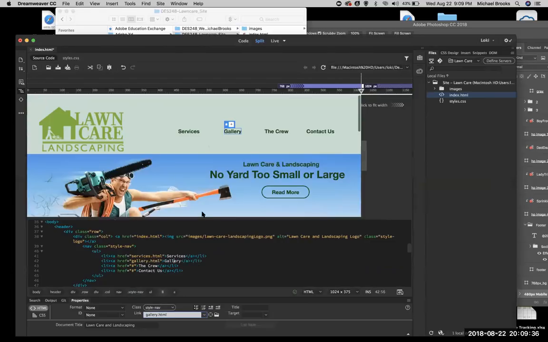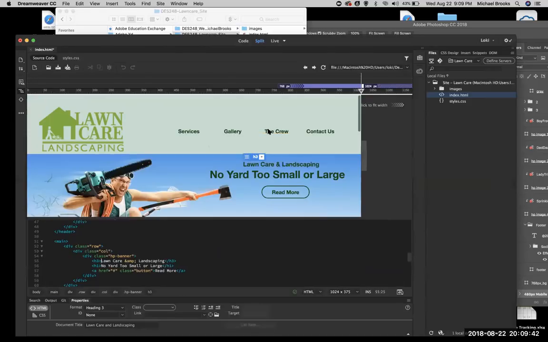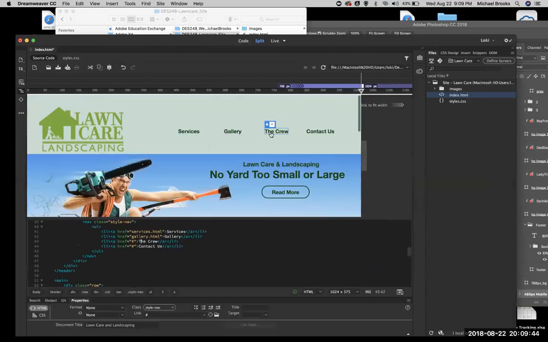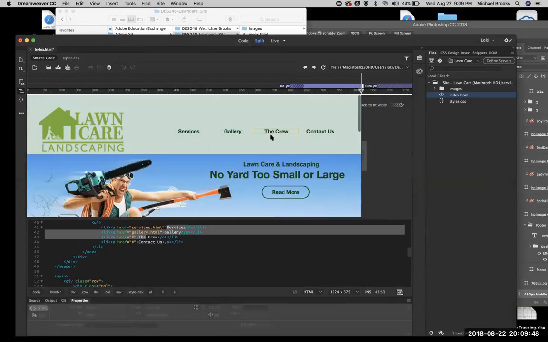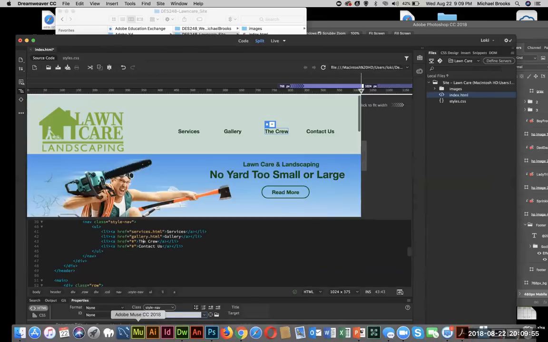GALLERY.html, enter. There we go. You don't want to click down to the word on this one because that's too far. You want to click to the A, where this pound shows up.